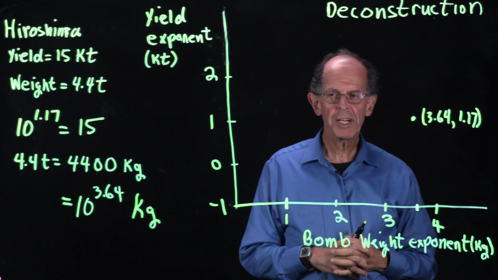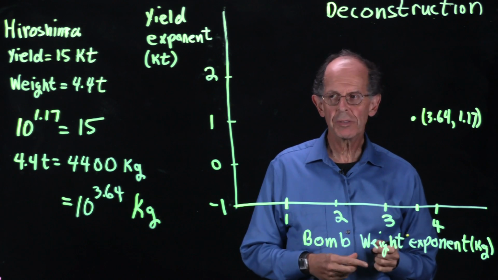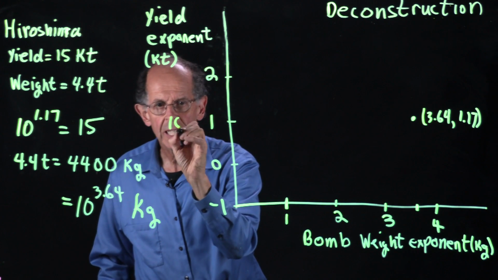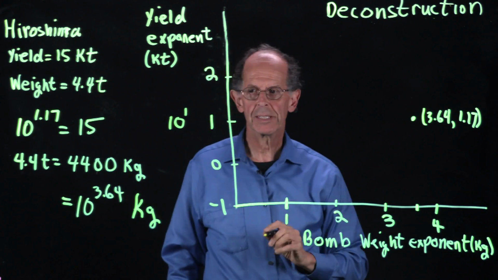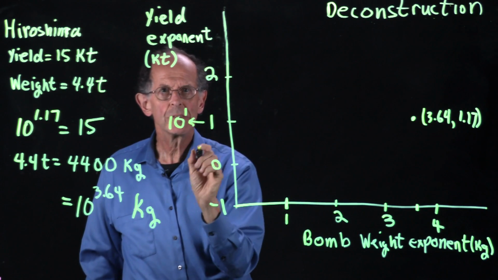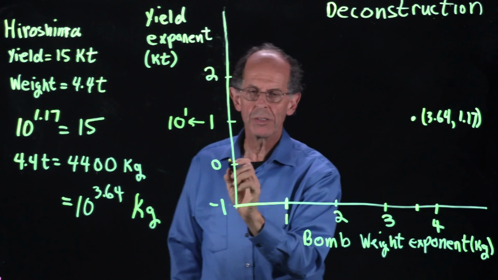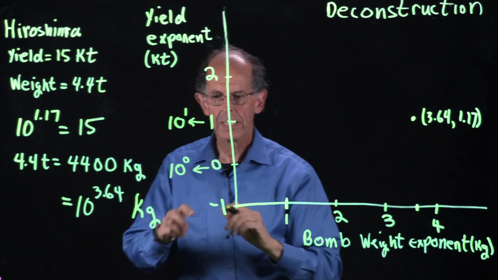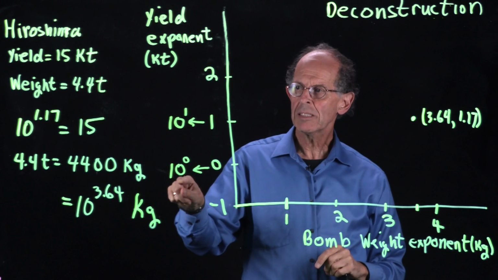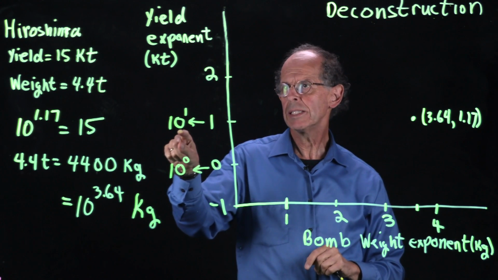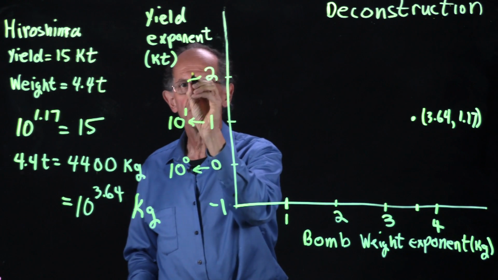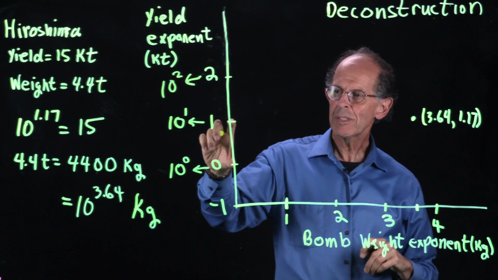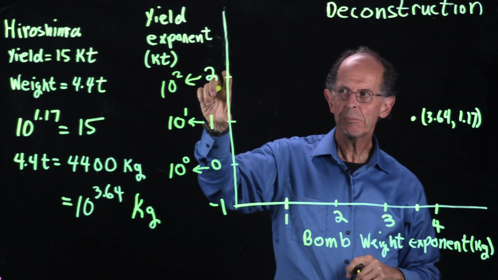There is, however, one final point to make, and that is if you look at the graph on Wikipedia, you don't see 1. You actually see 10 to the 1 there. And you don't see 0, you see 10 to the 0. So 10 is 10 times bigger than 1. And then if we go to 2, of course, that would be 10 to the 2, which is 100. So every one of these big ticks is a factor of 10 bigger.